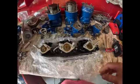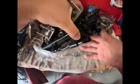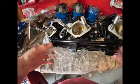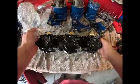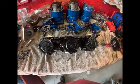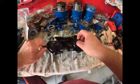Guys, here it is. It's a fresh set of carbs off of eBay. These are off a 780 96. So it's going to be a little bit of an upgrade compared to the 750 carbs. I just hope when we start taking these apart that the condition on the inside is just as clean as the outside. I'm not worried about rebuild kits and things like that. That's no big deal. So let me show you how to get one of these apart. I'll just start with one.